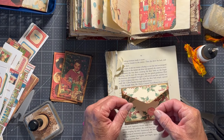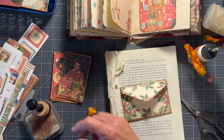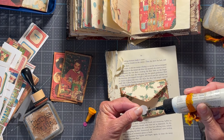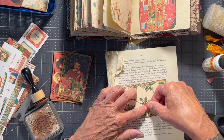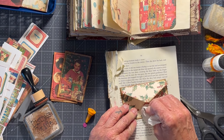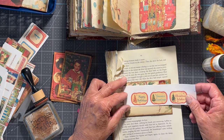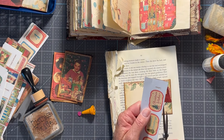This one, we can just put it like that, ink around it, and I just want to glue the bottom half of it, so like from the thanks underneath, so we can use it to tuck in. There we go. Tuck. And then we can come in maybe with one of these. Put Christmas wishes right there. Let's do that.